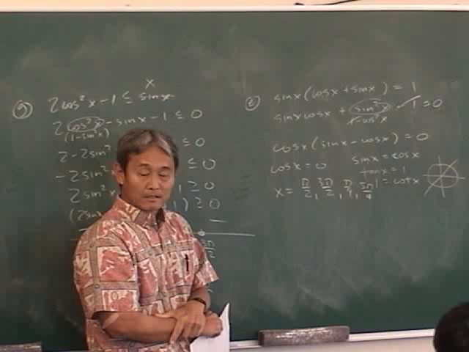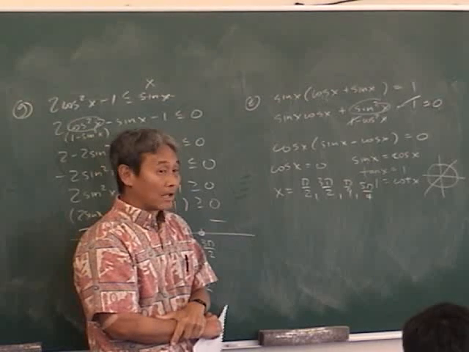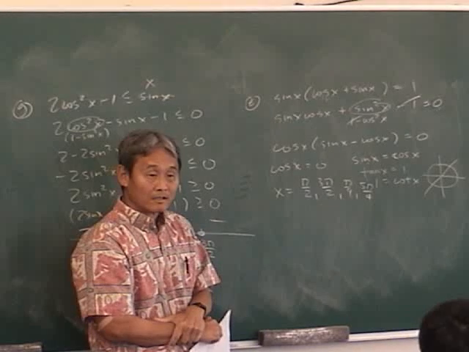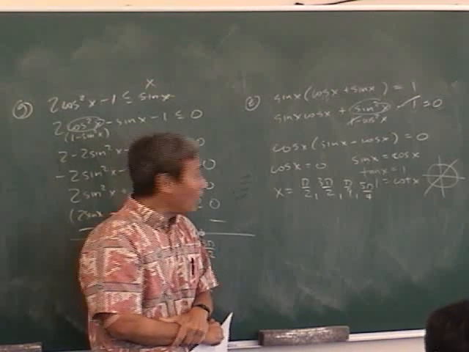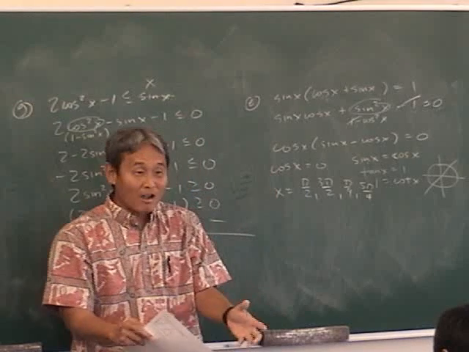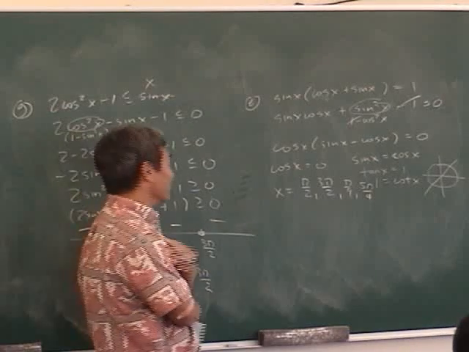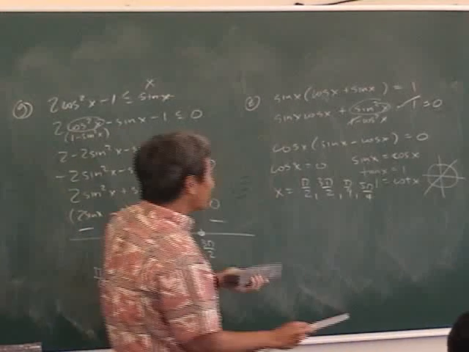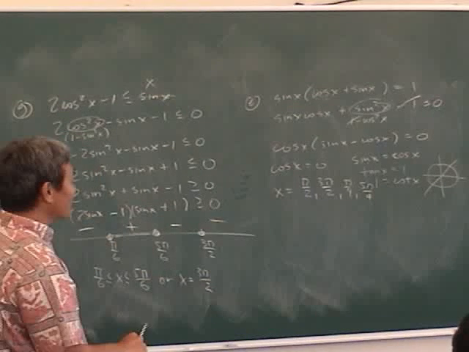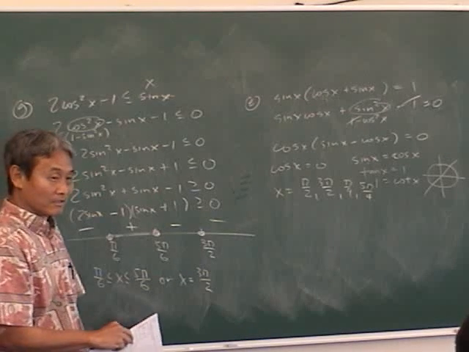But he's right. You don't know what x is, so what if cosine is 0? But then that won't be a solution anyway, would it? So you have to put it back in. No! You just do regular math like you were taught from Algebra 1. I'm not making up new rules. These are the same rules we learned in Algebra 1. You can add the same thing to both sides of an equation. You can subtract the same thing from both sides of an equation.